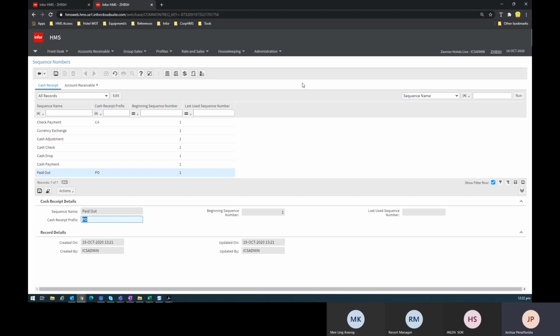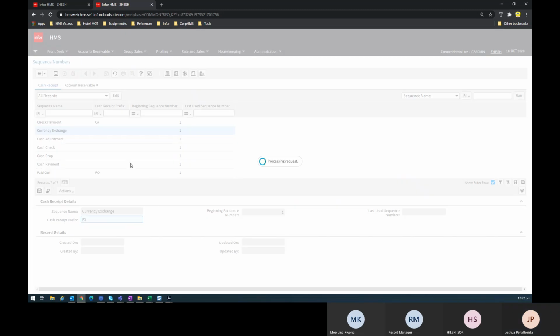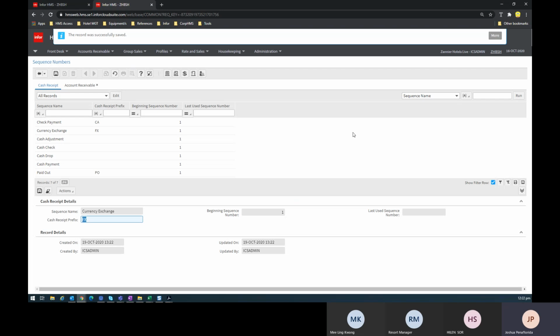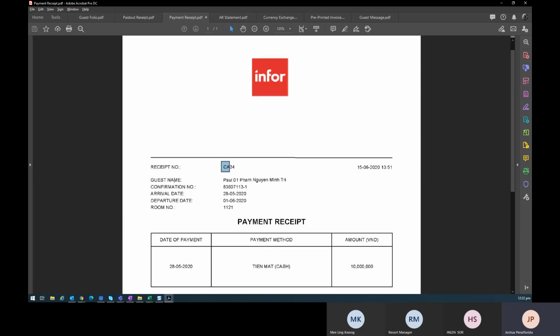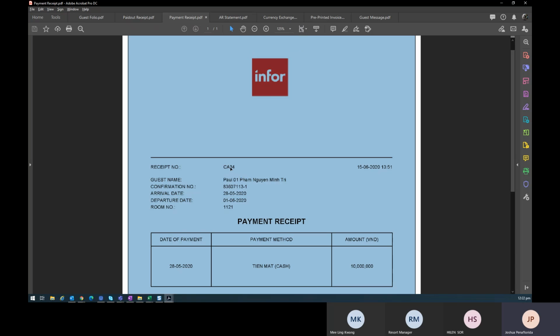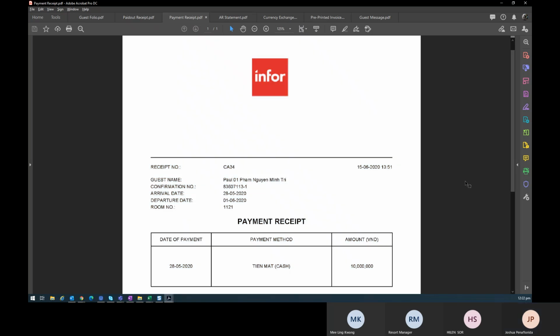This is very important, especially when you're tracking cash transactions. It's like currency exchange, you can do it as FX, and so on. The value of this one is really minor. It's just putting a prefix in front of the running number in the form itself.